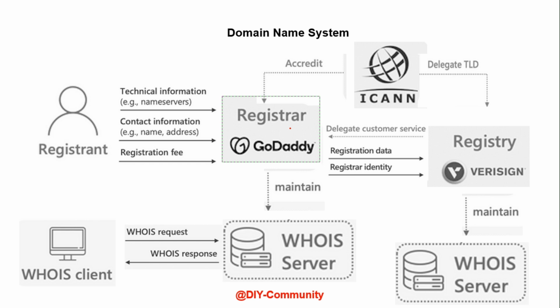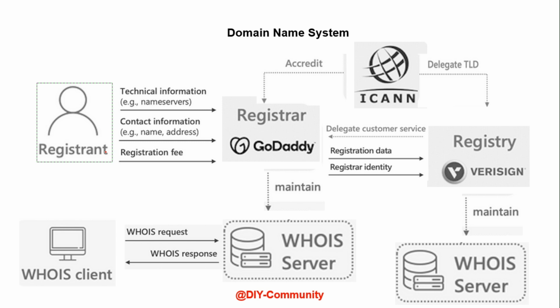Registrar. A registrar is an accredited organization. Now, in this example, I'm using GoDaddy. So, they sell domain names to the public. Some have the ability to sell top level domain names like .com, .net, .org, or it could be a country specific domain name like .us, .ca for Canada, .eu for Europe, etc. And a registrant is a person or a company who registers a domain name.